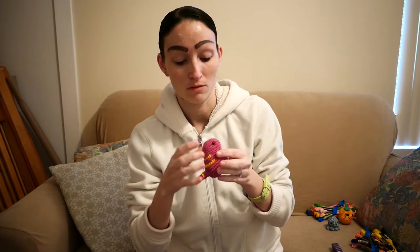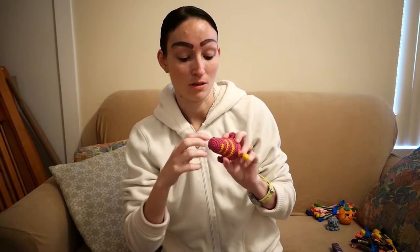If they're under age 3, I feel they probably could pull them off, so that's why I tell people don't get the safety eyes for that. If your kid's under 3, I'll just hand embroider. But for the older kids, it's good. Or if it's a decor thing, it's great. They have a couple different choices for backings, and I like that, and they're a good store.